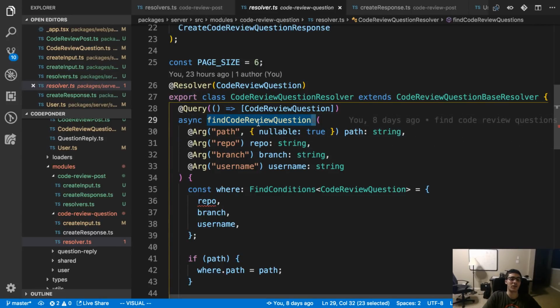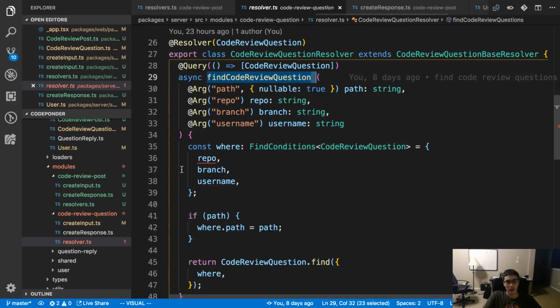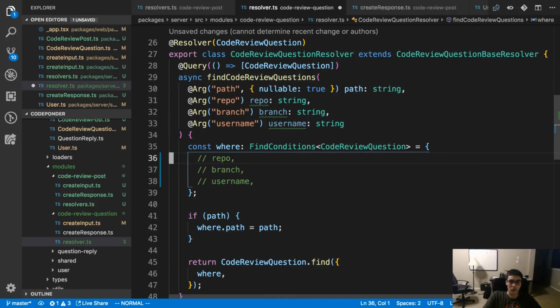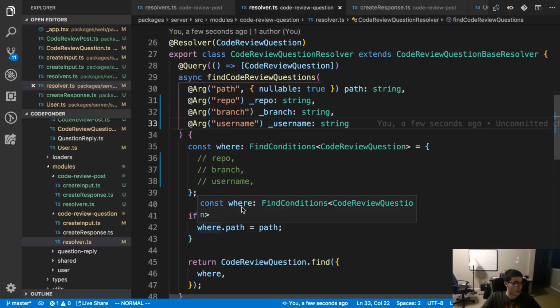Find code review questions now is not really a... We're going to have to change basically our resolver over here. I'll change that at a later date.